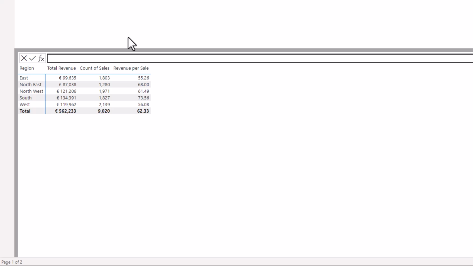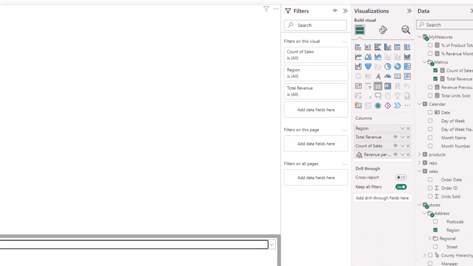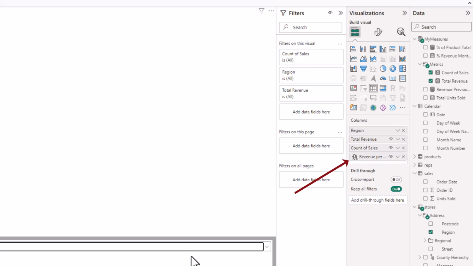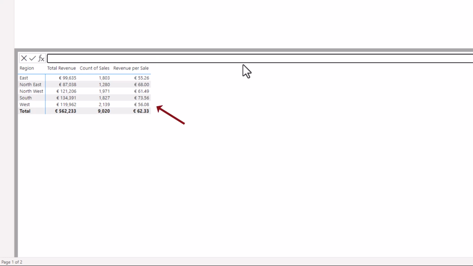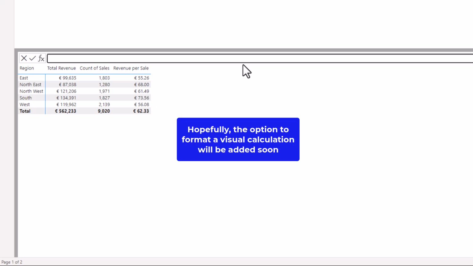Something we can do though is we could bring in the format function. So for this example right here, over on the right hand side, I can see my new visual calculation displayed as a column. And if I click on it, it will show again in the grid underneath, and I can wrap the format function in there. So format that calculation, comma, and then I can paste in a format that I prepared earlier. I can close this off and press enter, and I can apply that format. So I'm hoping formatting will be another improvement to come. At the moment, it's not available apart from what we can do in the visual or the format function.